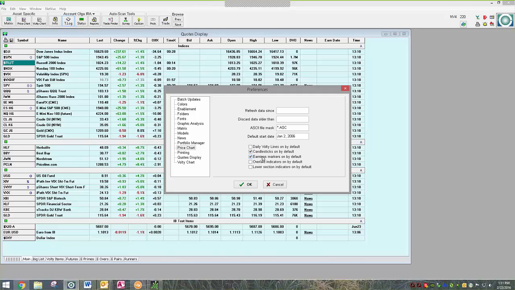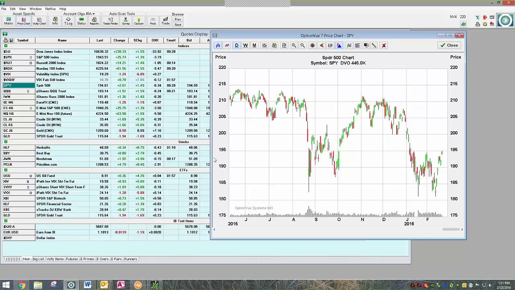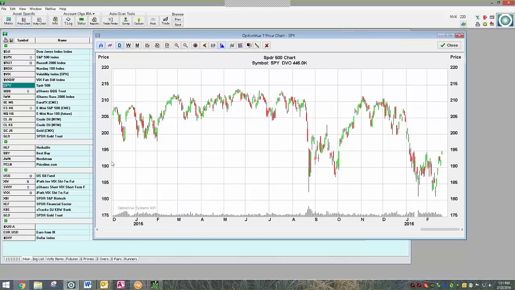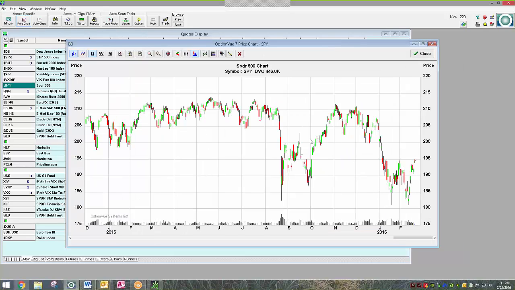And if you always like to see earnings markers on, then have this checked. And if you have those checked, then even if you close OptionVue and reopen it, it remembers your preferences, and you'll be seeing the price chart the way you like it without having to switch that on after you've opened OptionVue, okay?